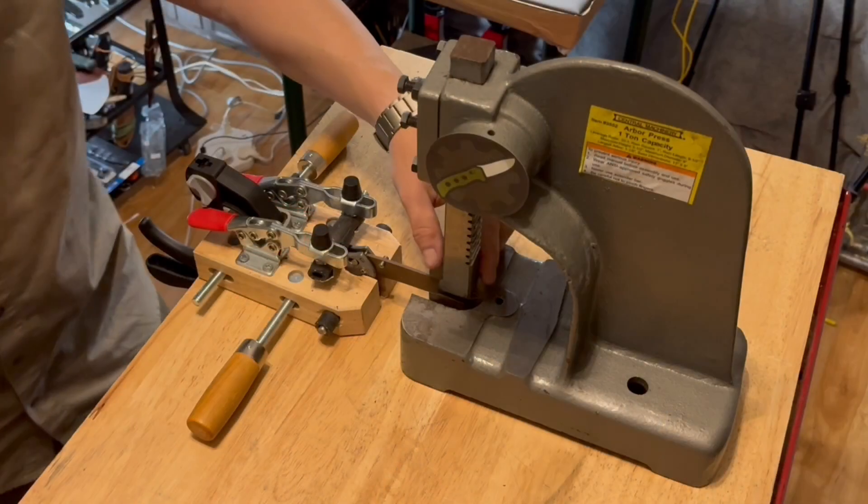Before we jump to conclusions, let's validate the calibration. This block is certified to be 58.7 Rockwell. I'll strike it five times to see how far off the error is. With five strikes averaged, I should be getting plus or minus 0.2, and the average was 58.5 — so it's 0.2 under, which is within tolerance. As you recall, the blade measured 58.7. On the steel manufacturer's website, Crucible Industries recommends 58 as a balance point between toughness and wear resistance. I prefer a slightly higher heat treat because the knife's geometry is robust, so toughness is less of a concern, and I would like to get edge performance for the money.